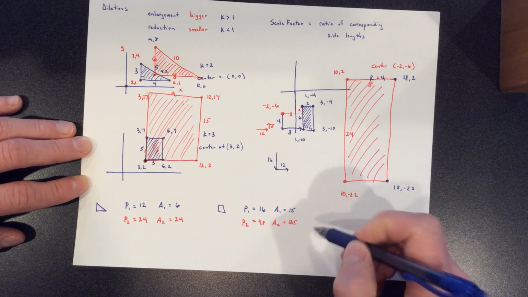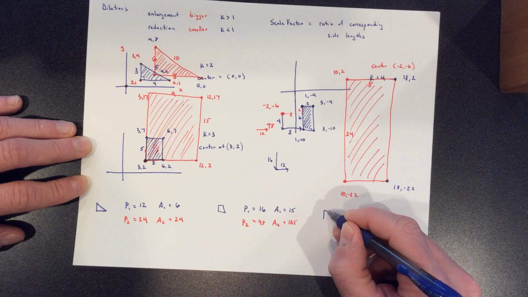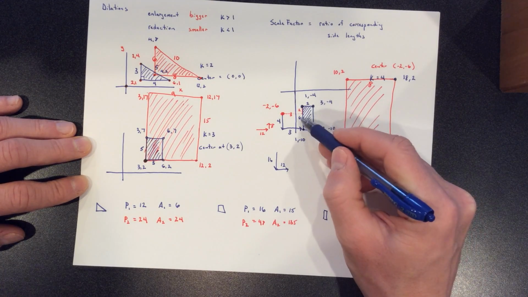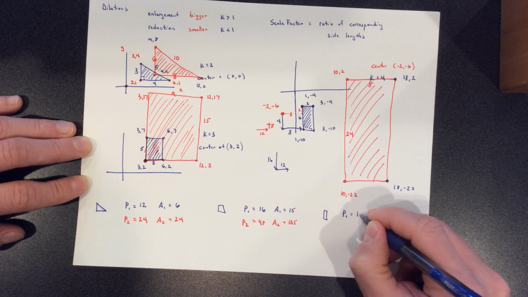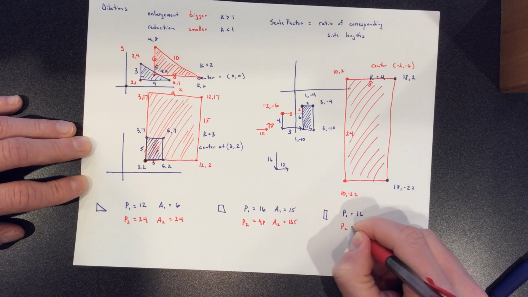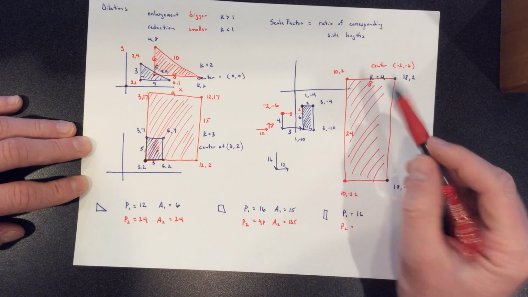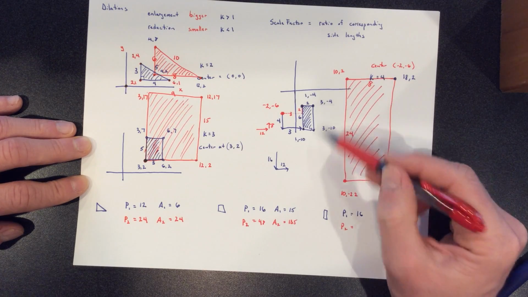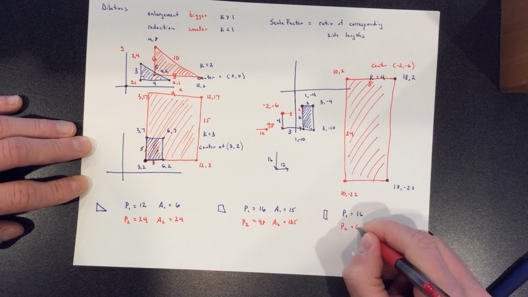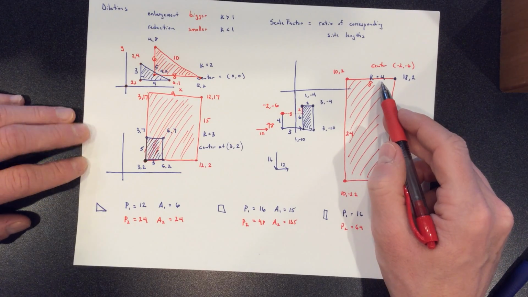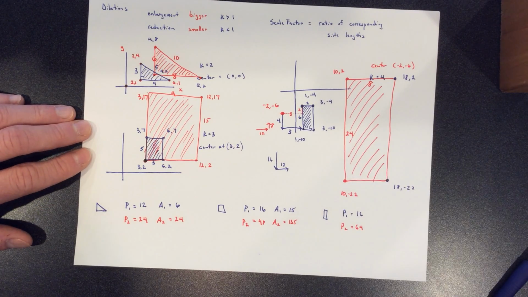We could do the last one, the skinny rectangle one we did. The original perimeter, 2, 6, 2, 6, so that's 16. The second perimeter, with a scale factor of 4, was 8 by 24. 8 and 24 is 32, so all the way around should then be 64. And you're like, oh, look, the perimeter's 4 times as much. It's the exact same as the scale factor.